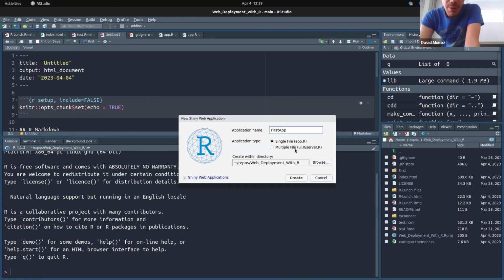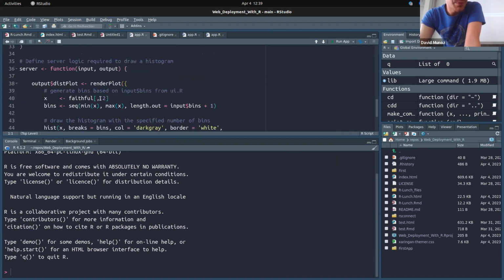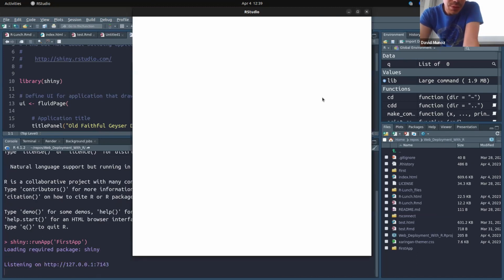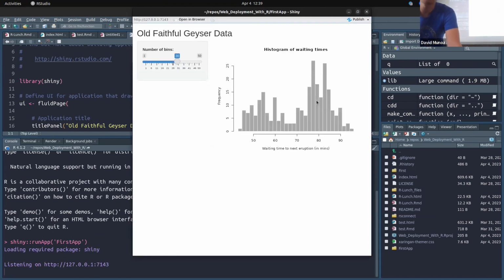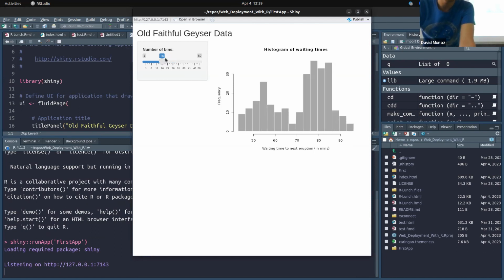You can do a single file app or multiple file app. I also have documentation at the end of this session to show you what the difference is, but now we just want to do single file. And here you have a basic app with an implementation. If you just click on run app, it will launch a basic demo app, which can be run on your own machine.